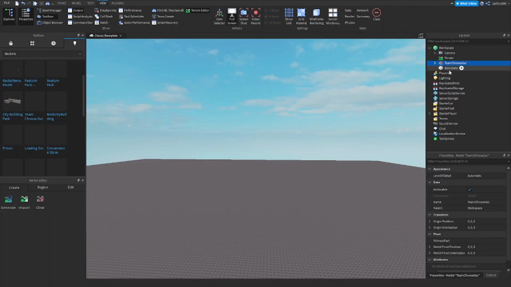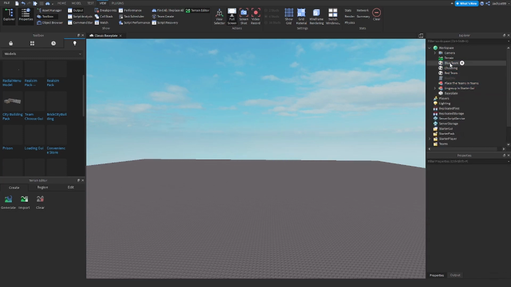You can ungroup the model by doing Control U. Now you can see everything that was inside, and you want to import these teams into the Teams folder. I found that some people are having issues getting the Teams folder in.